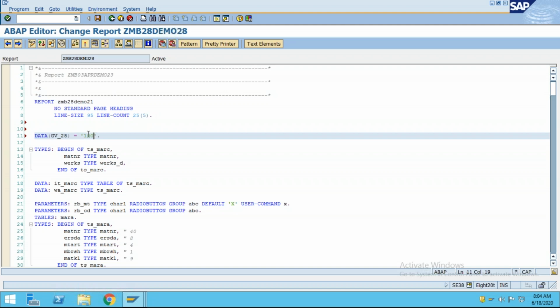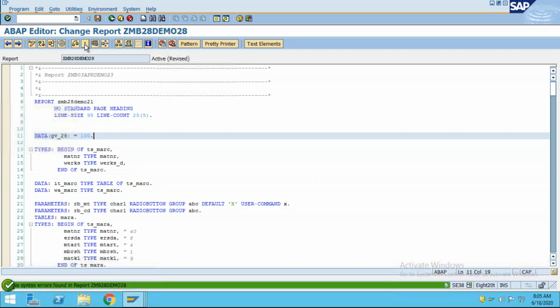I'm giving this of a character data type, or integer data type also we can. Accordingly this particular variable will be declared based upon this value. So this is known as the inline declaration. We know already these things.